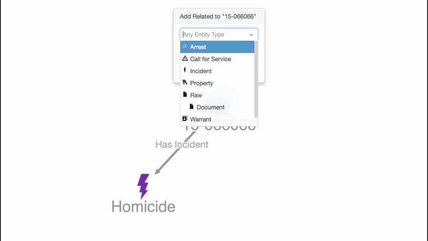So in this case, I'm actually not interested in incidents, so I will just remove that filter and we'll add a new one for license plate reads. So now I'm looking for license plate reads within a 1 kilometer radius of that homicide. And you can see pretty quickly that there are 44,000 of them. Now that's probably more than we want to look at right now.